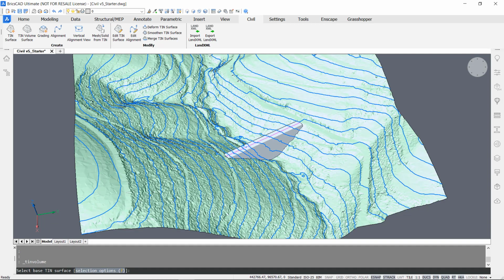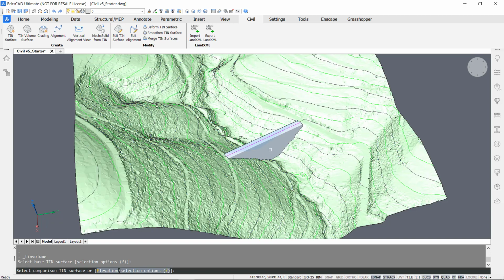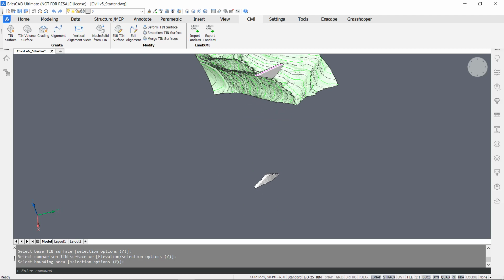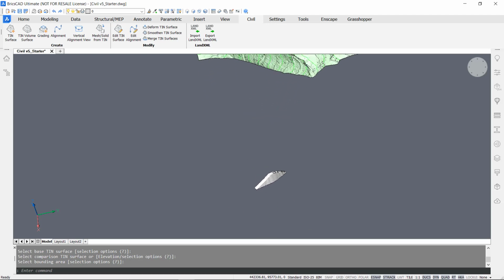Select the base thin surface, so the green part, and then the comparison thin surface, so the dam accumulation surface here, and then just press enter, and you will see, if I zoom out a little bit, there is another entity created on the level 0 of the z-axis, and this is the thin volume surface.